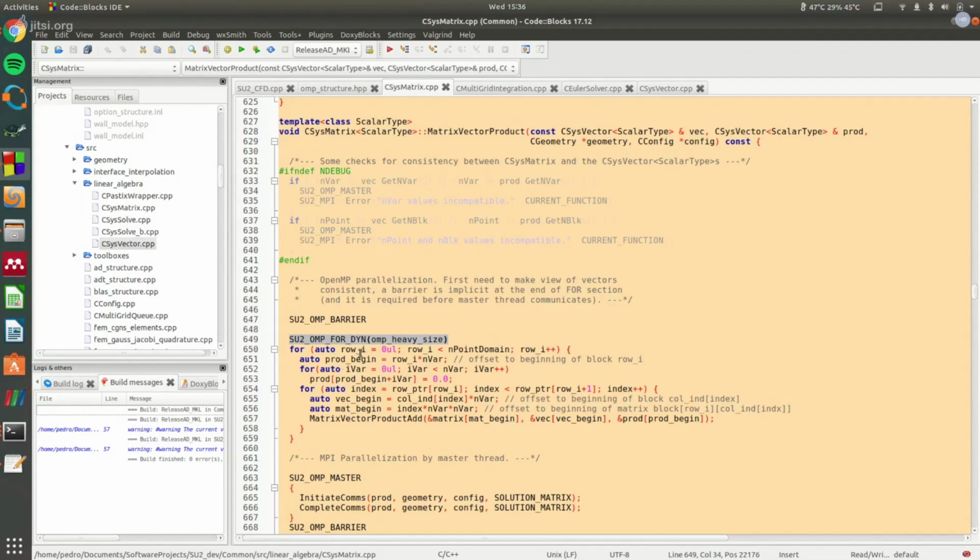When different threads get to this function, each of them will work on a certain number of rows of this loop, and once it finishes, it asks the OpenMP runtime for another chunk of work, and so on until they all execute this loop in parallel.